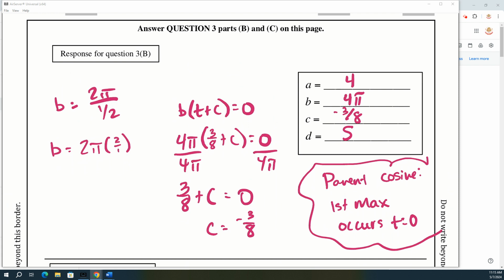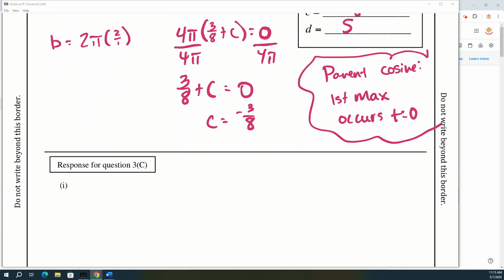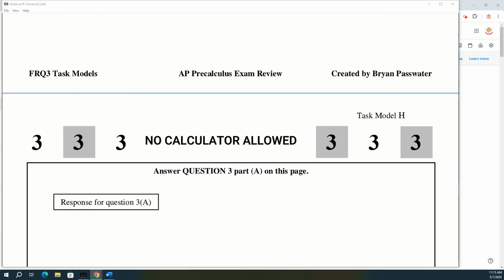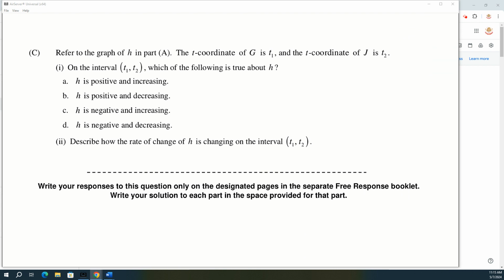All right, and then the last question, I'm going to change it. If you've worked ahead and you're already done, don't worry about changing it. But it is the exact same as the other one we did, so I'm going to change it to be from J to K. But again, if you've already done it, don't worry about changing it. It's fine.